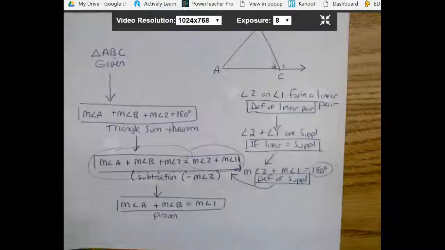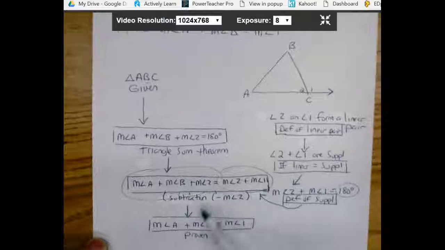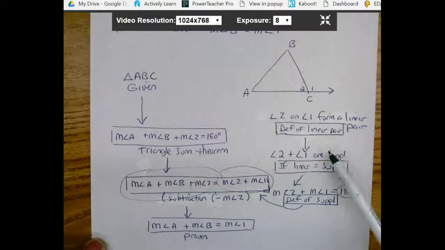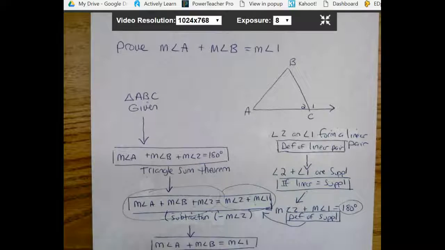So this here shows you how you can do a flow proof, just listing each step in a box as you're going through. This one's a little bit trickier, though. I just wanted to show it to you. It's one from the book, and we'll see if we get one of those in homework as well. So that's that flow proof. Check it out, add that to your notebook as well.